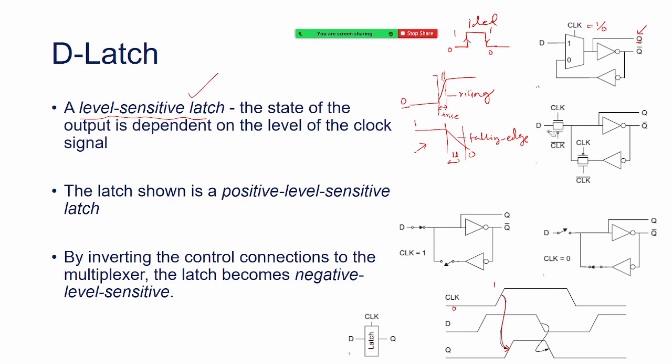What if I just change this logic here? So this logic comes to this pass gate and this logic comes to this pass gate. Then this circuit will respond to a negative level, and it will be called a negative level sensitive latch. This circuit is an exercise for you. You will see that it responds when the level falls from 1 to 0. So we say that this latch responds to the negative level of the clock, and is called a negative level sensitive latch. Try it when you go home. Just reverse the logic and you will see what comes from D to Q depending on the clock condition. So just invert the controls, okay?